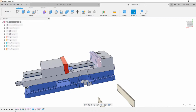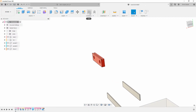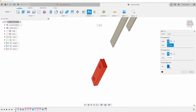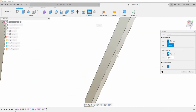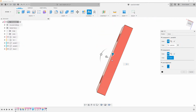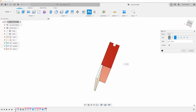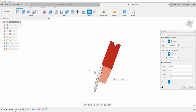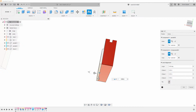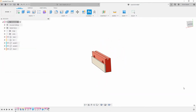I'm going to double click on this, right click, and use the isolate feature, and then we'll turn my parallels back on, and then we can use that same joint to get this correct without having to go through a bunch of messy visibilities. And we want the motion here to be rigid. This is obviously the new kind of joint type. We want to flip this, and then now we're in the correct position there. I'm going to hit OK.